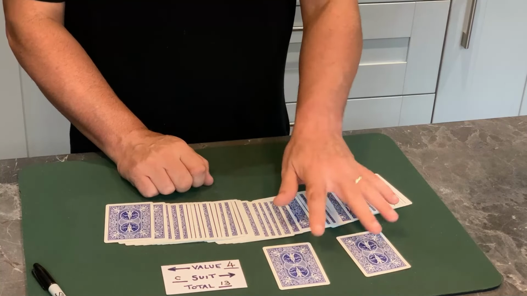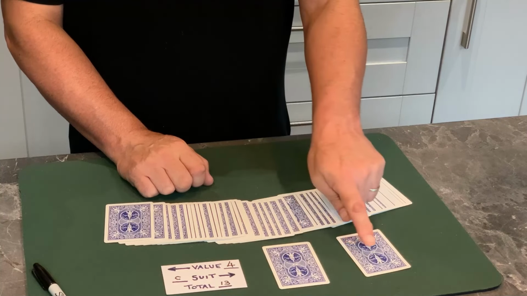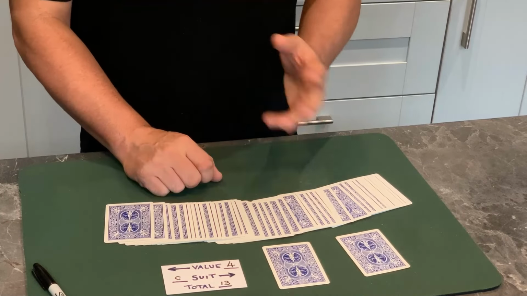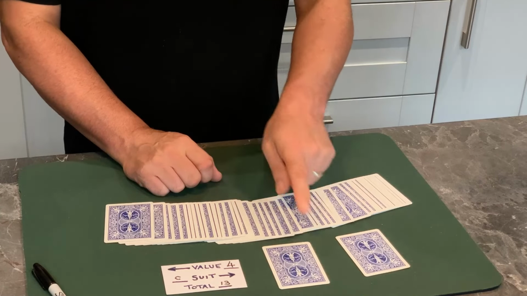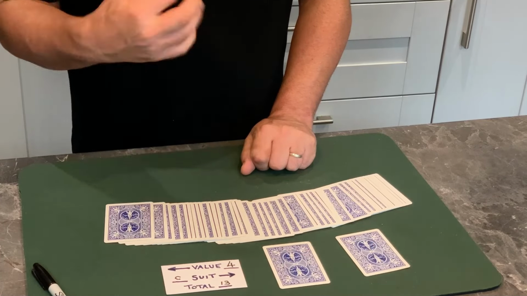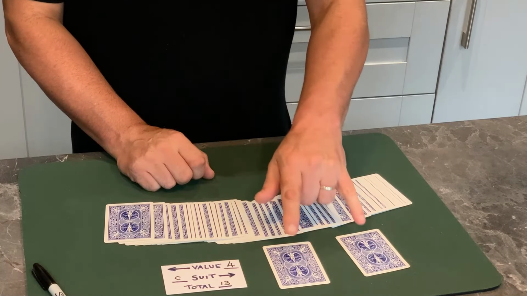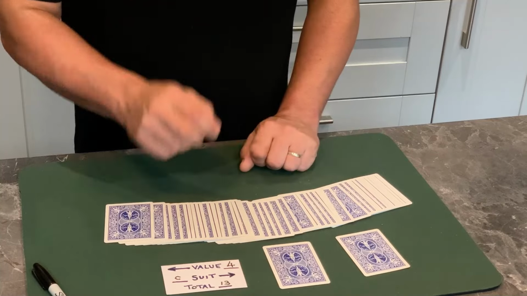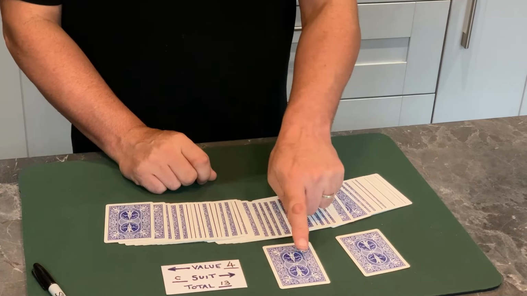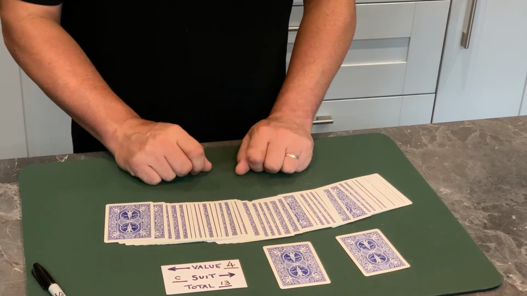Now, because I know it's a 5 of spades, 6 of clubs here, in my head I'm thinking of putting those together to say the 5 of clubs. That's all you're going to do. In your head, you're going to put those two cards together to make up the forced card, basically. So the 5 of clubs is what I'm looking for.